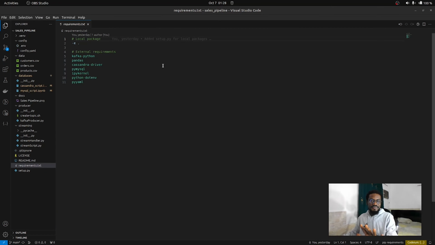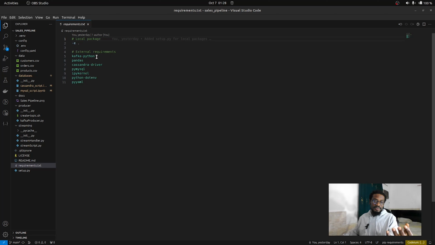All right, so here we're looking at the basic requirements. We can see the local package that makes the entire set of scripts installable, so we can easily import the local packages between themselves. And then we have some external requirements here.